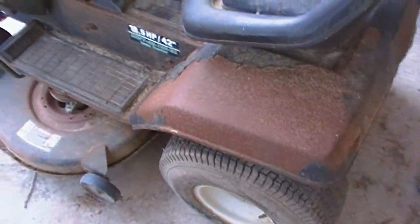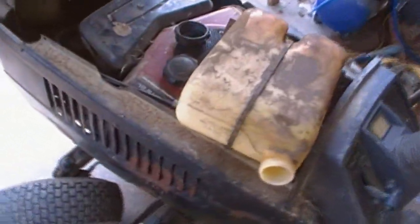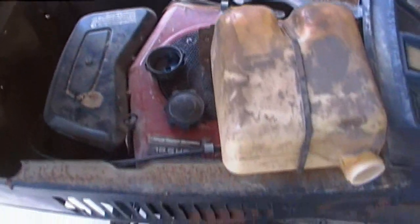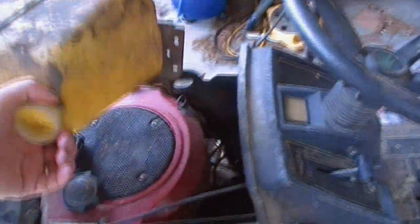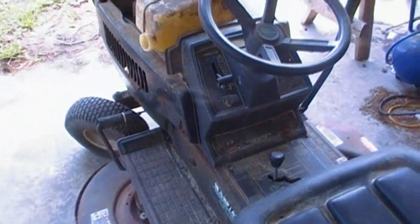The real deal here is that it's free. Things are so expensive anymore, and even if you have things you want to get rid of, I would much rather give something away than have a yard sale — I hate yard sales. Of course the gas tank was empty and full of bugs, that's why I had to take it off and rinse it out. Rick is very handy and he can make this work. We'll see if we can get it running and maybe it'll last us another six years.